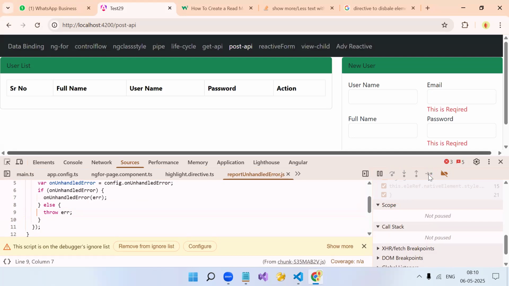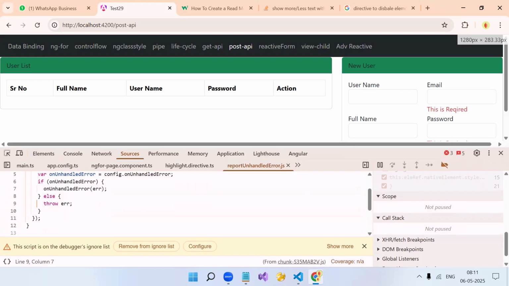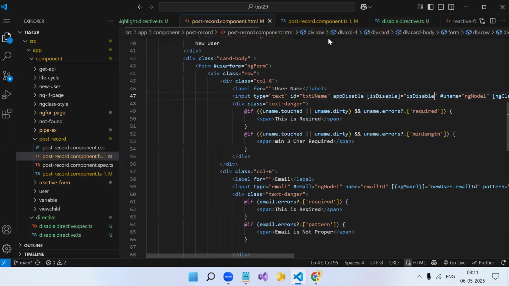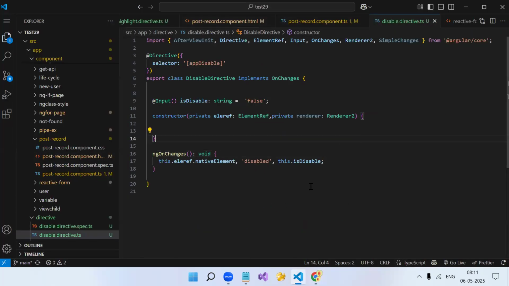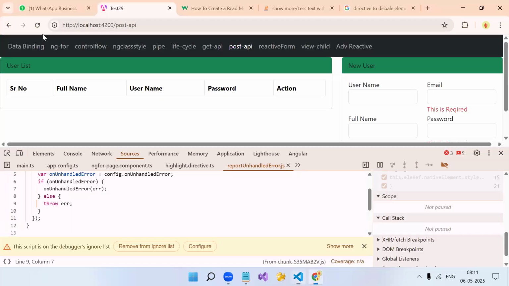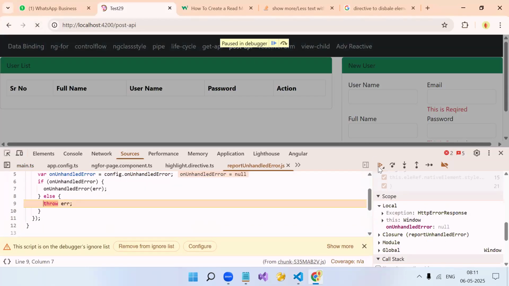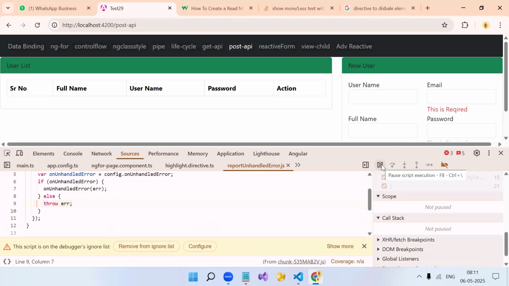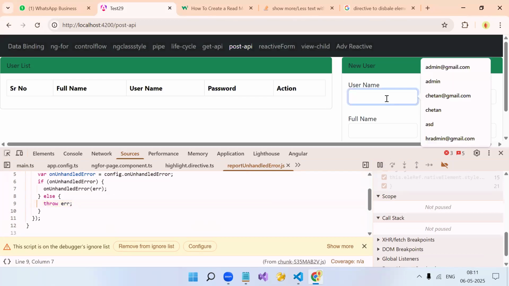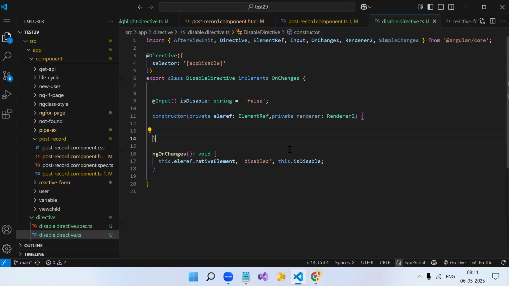Okay. Directly also it is not working. With renderer only we can change the value. Let's try one more time. So with renderer only, we are able to manage it now.